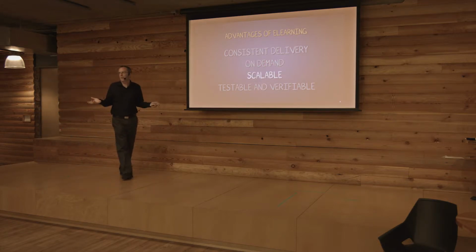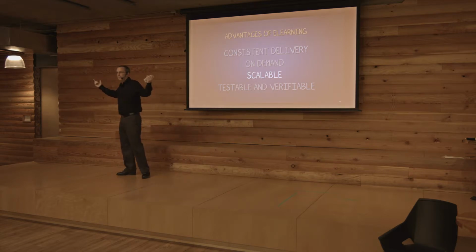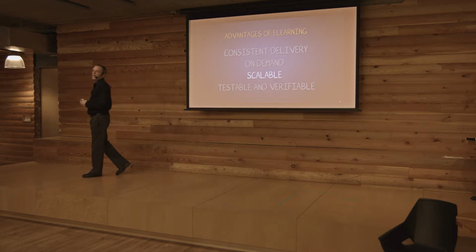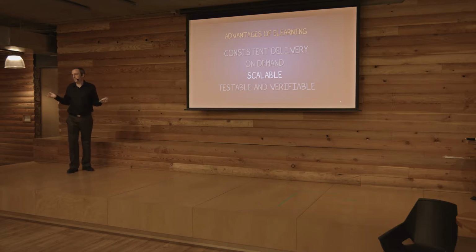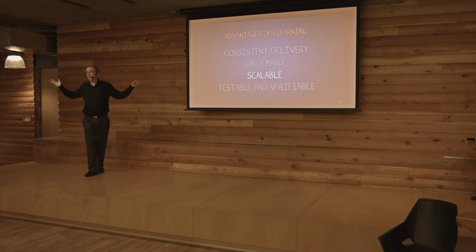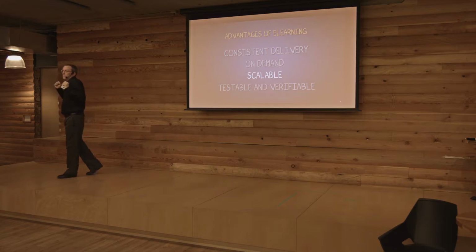Scalable. That's pretty obvious. I'm not going into that. You've got something online, it doesn't matter if one person does it or a million people, right? Doesn't raise your costs anymore. Bandwidth used to be a big cost. Bandwidth is a null issue now, right? I've got AWS, and they're one of the few places that charge for bandwidth, but they're also like the fastest. A thousand people do a course, 25 cents.